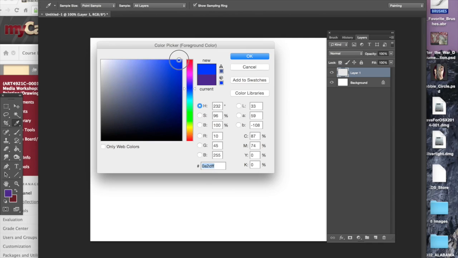Your saturation has to do with how far this direction you go. So this and that are equally saturated. Even though they are very different colors, they have a similar saturation. Saturation is how much white or black is in something. This and that are, well, equally bright. This is your brightness-darkness range, up and down. So this and that are equally bright.